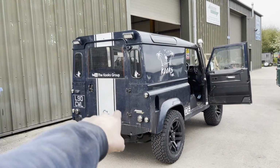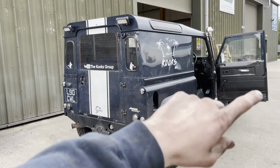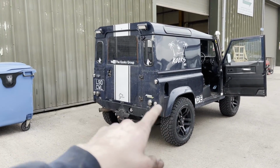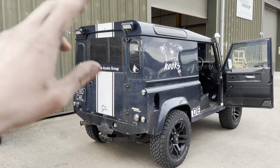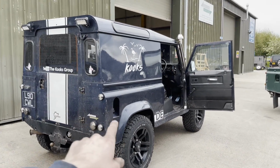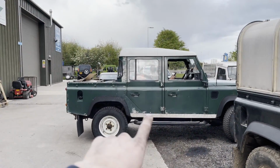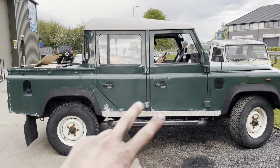George is just making a couple of adjustments to mine. He just put the new VNT turbo on it and it has made a massive difference to what I had before. I don't really know much about them, but it's made a big difference. So I put my one that was on this onto this. It's a bit of a sleeper now. And we are going to do it up in the future, but it's done this now.